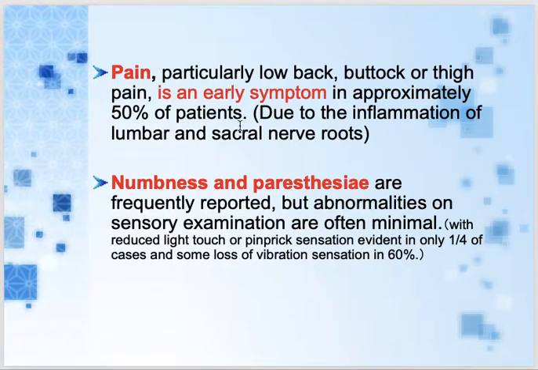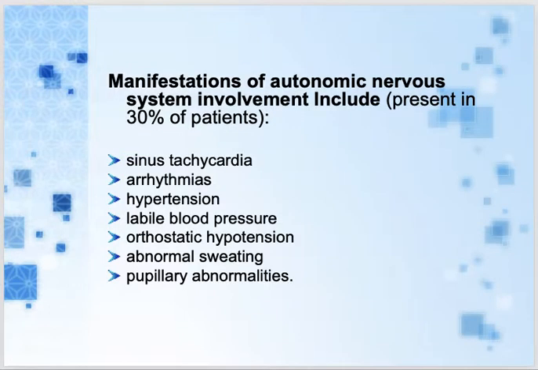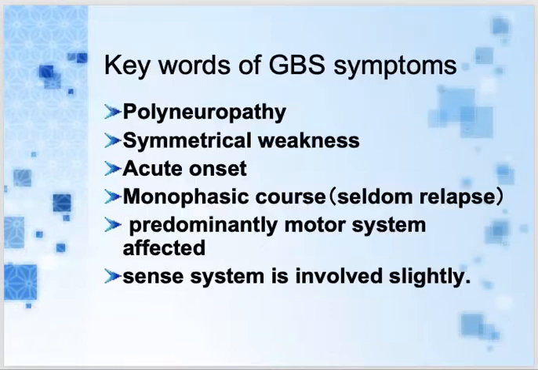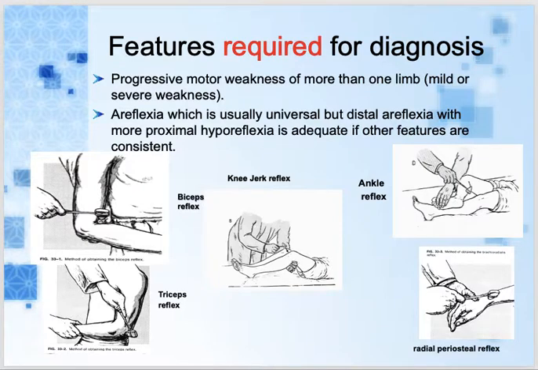By the way, they may have mistakes, but these are the autonomic manifestations, which could be any blood pressure problems or labile blood pressure. The patient can have hypertension or hypotension. Okay, arrhythmias can occur, sweating can occur, bladder dysfunctions can occur. So this thing. Now, guys, diagnosis. I will explain to you.